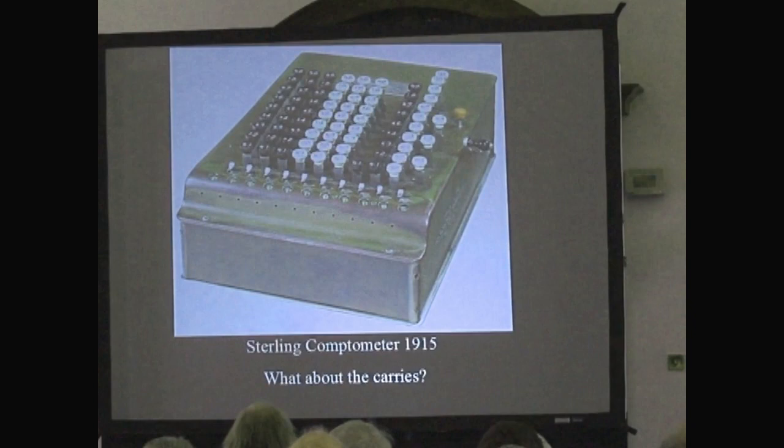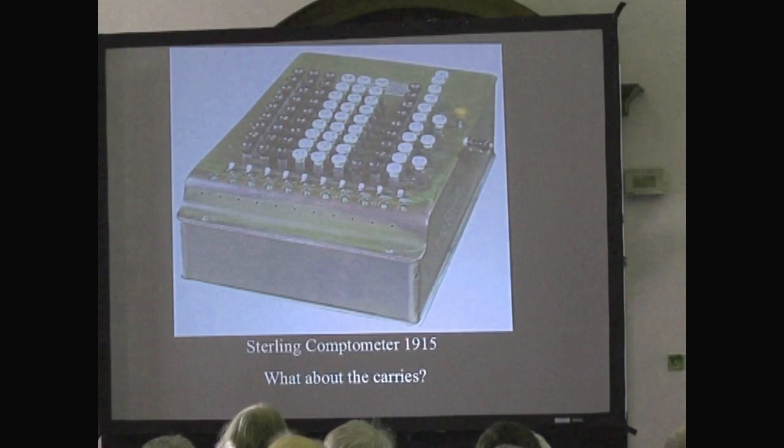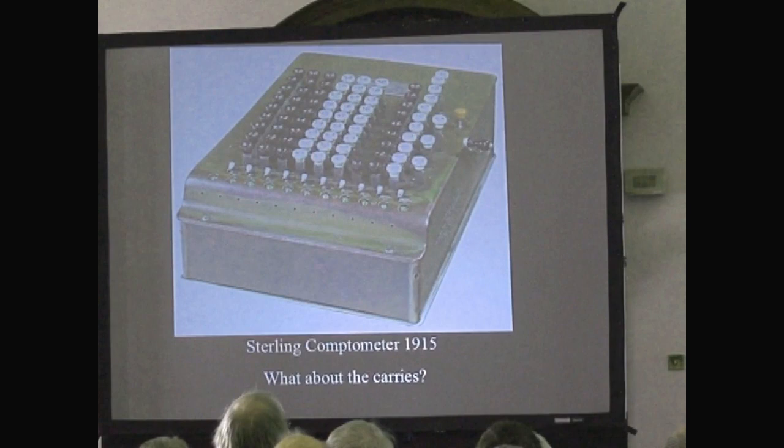Now the interesting thing is, what do we do about the carries? If you remember the little thing we used to have on our bike to count the miles up, that's simply carried in some very simple way. But with these things, what happens if you've got a lot of nines along here and you put a one in at the bottom? You don't want to be in the situation where you have to stand up and press very hard on the one button to get the carry to propagate all the way up. So these things need a device, in here somewhere, to propagate the carry.